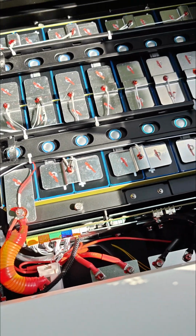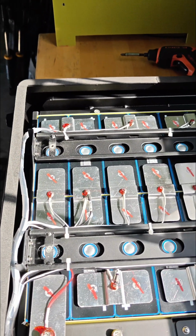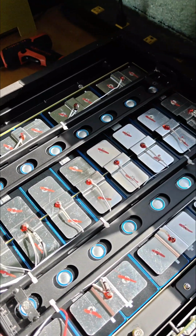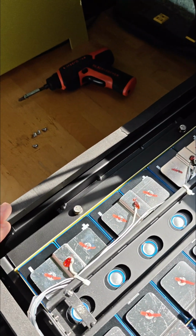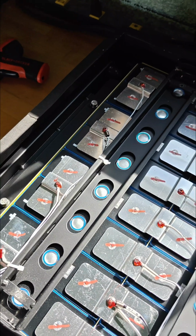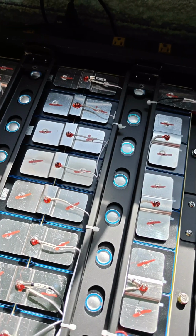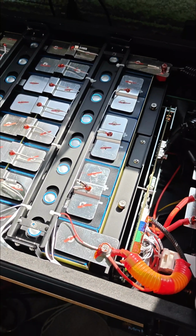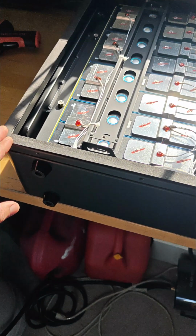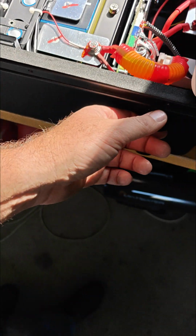Like I said, I just wanted to show the insides of the HumSync 5.12 kilowatt wall mount. Like I said, this case is extremely heavy duty. They did put a nice foam gasket around the lid, so this is outdoor rated. Even if I did put it outdoors, I'd put it under at least an eave or something like that to help protect it. But like I said, it is definitely made for outdoor use. If you don't want to wall mount it, it comes with these nice feet already on there.